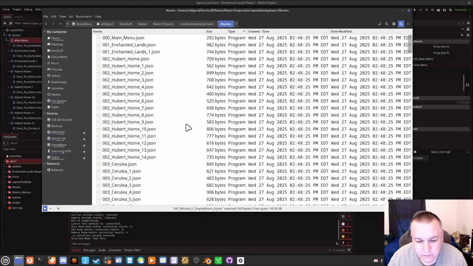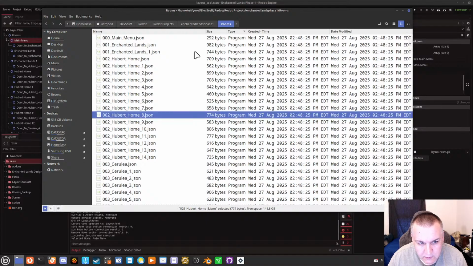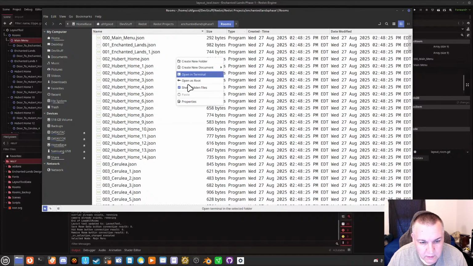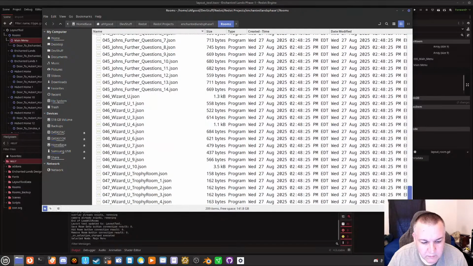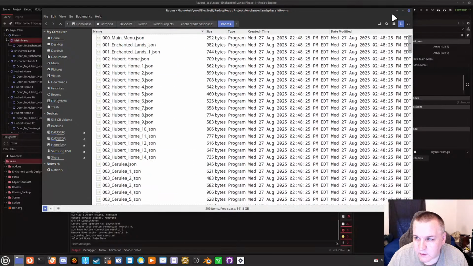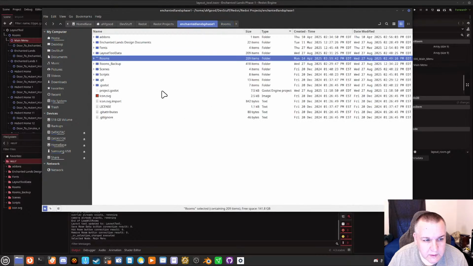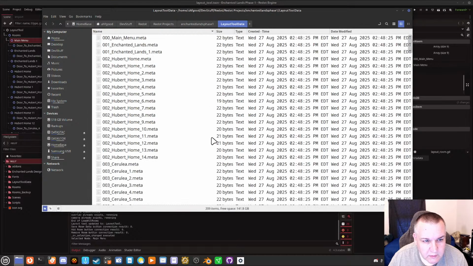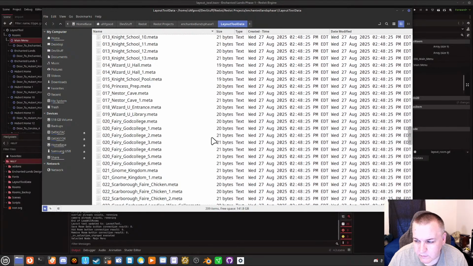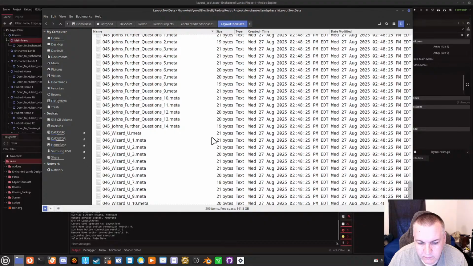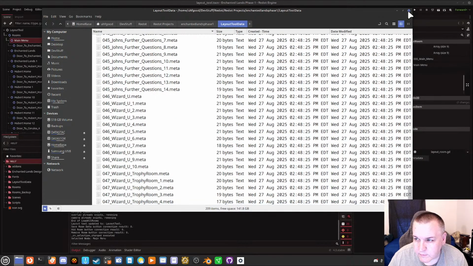Okay. 209 items. Okay, all right, that looks all right. Layout tool data. Everything's in here.